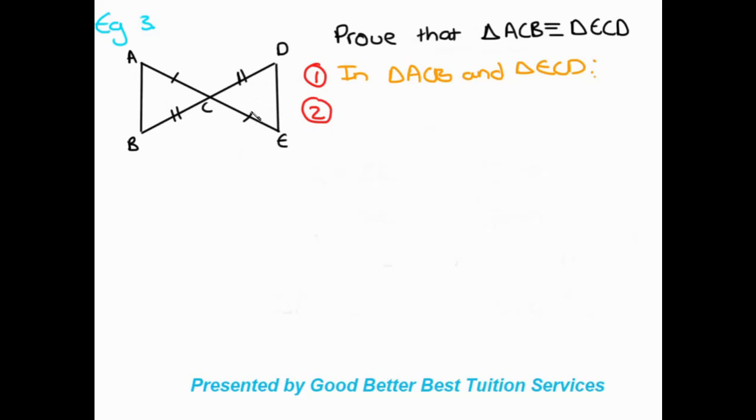Now we're going to start proving what are the same sides and if so angles. So we have this line over here and this line over here. So we know that line AC is equal to line EC. So we can write that in. Now the reason is going to be that it is given. Okay. And then we can also see here line BC and line DC. So we can say line BC is equal to line DC. The reason is once again given.